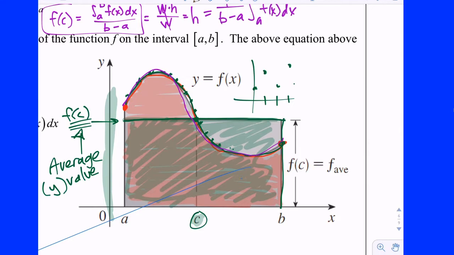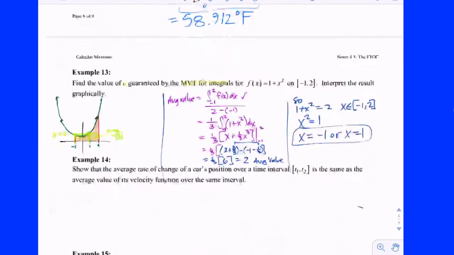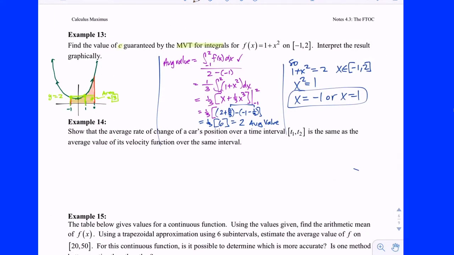And so we're really after the average value. That f of c gives us a way, by a density method, to figure out what the average value is of whatever we're measuring on the y-axis when it happens through a continuum. When there's infinitely many things, we can't just find the arithmetic mean. We have to do it this way. All right, so we did that with the temperature. We found the average temperature.